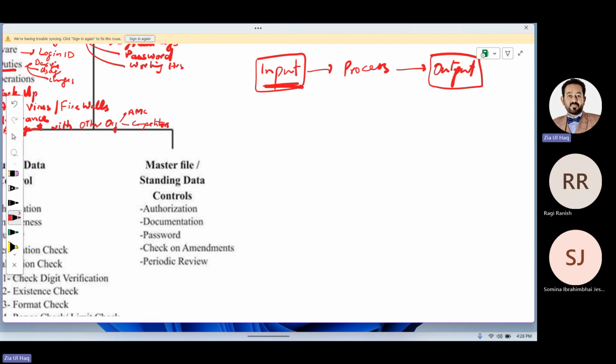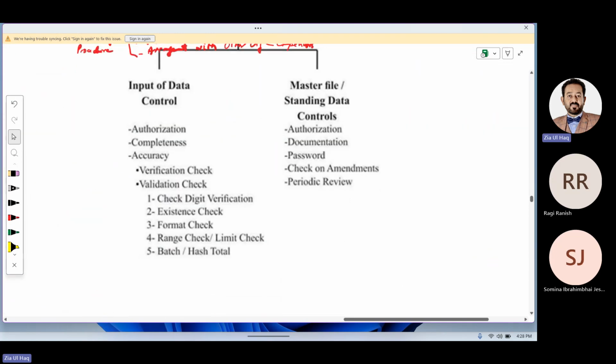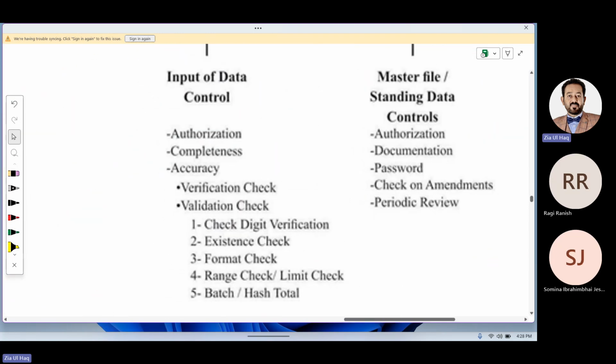If there were 5 sheets to enter into the system, and you entered 4 and forgot the 5th sheet, this is the issue of input, because processing will be done according to input. So relating to application or processing control, there are two types of control. One is relating to input of data controls, and the other is master file control. What is a master file? We will discuss later.